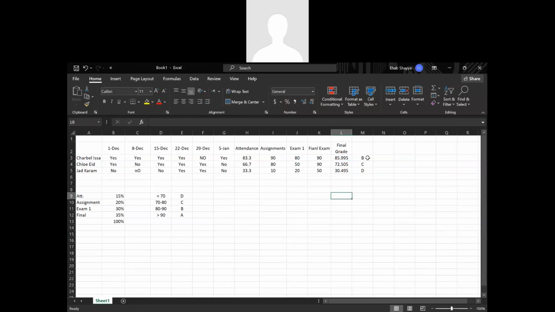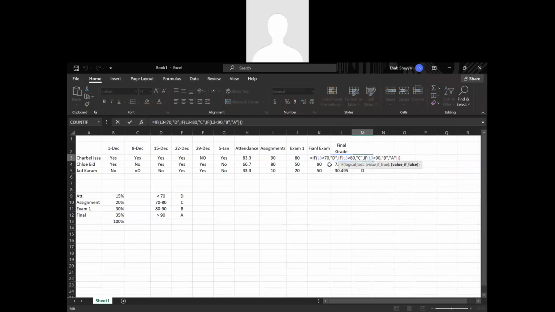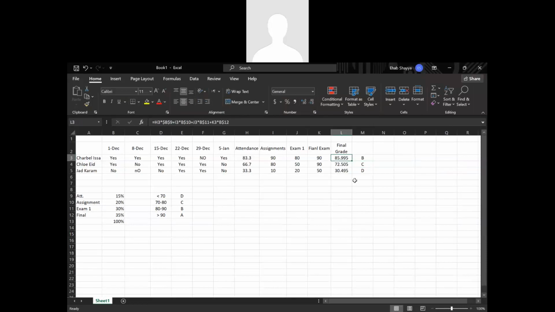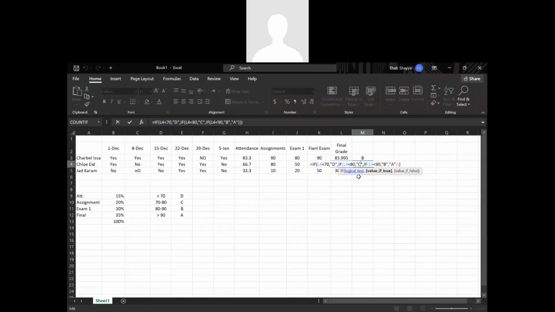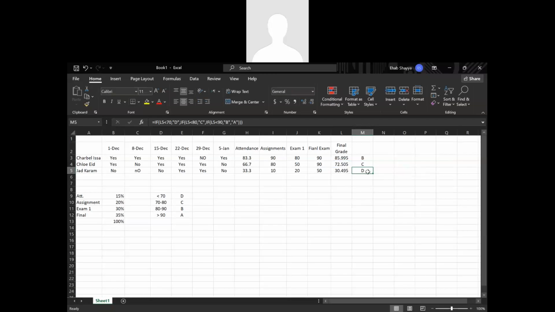Okay. Why don't we need a dollar sign here? If I put a dollar sign before 3, right? What will happen? All of them will test L3, right? So in this case, no, I want this one to test L4 and this one to test L5. So I needed to change here. Here, by the way, same thing.